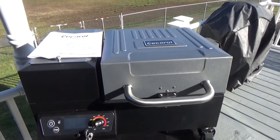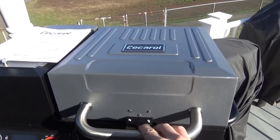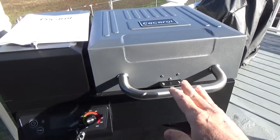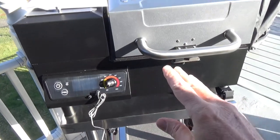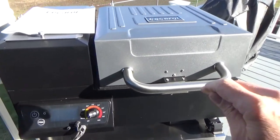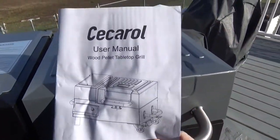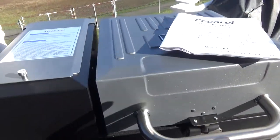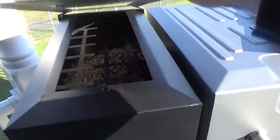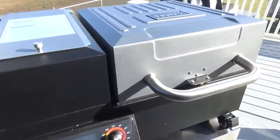Hey there all QTubers, HMB is back with a new sawdust burner. I know you guys probably thought I was done with all that pellet nonsense, but when I saw this little grill here — it's a tabletop model — and I saw my buddy Tom Horstman give his honest review on this thing, I was like, man, I gotta look into this. The thing that sold me on it is look at this huge pellet hopper. They say it can hold 13 pounds of pellets — pretty amazing for a little tabletop.